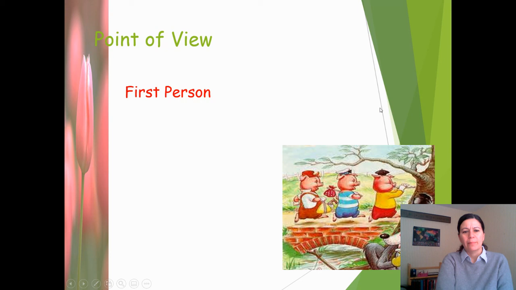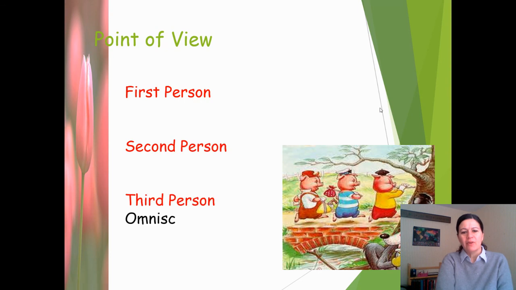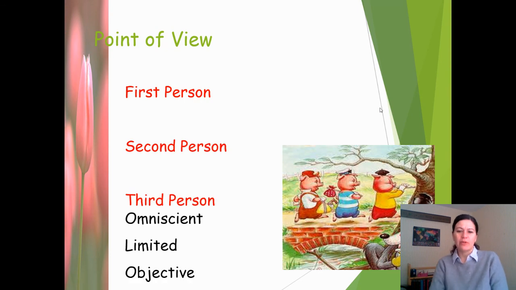Point of view. So, you're going to have first person point of view, which is I went to the store and I bought candy, and it's all those I's of what you did. Second person is not common in stories. It's more like recipes when the narrator is speaking to you directly. You need to take 2 eggs and mix it with 1 cup of sugar.